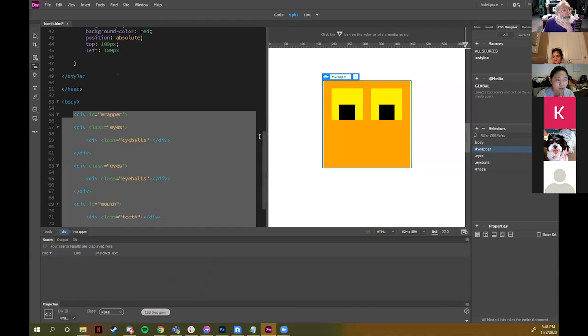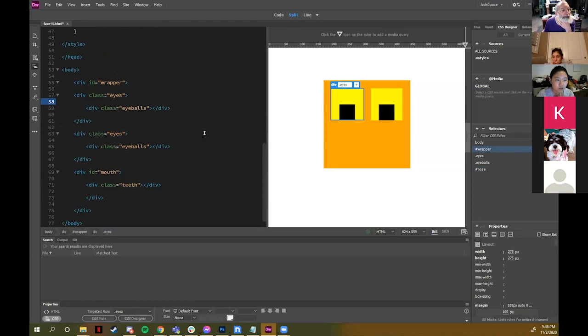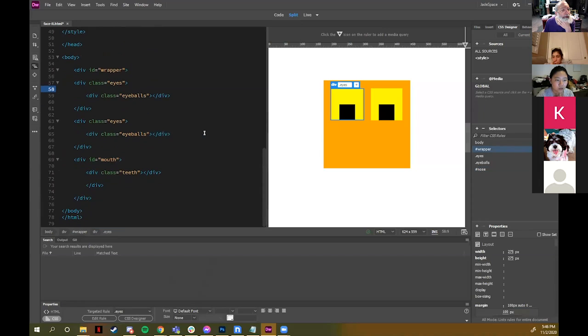Okay. Let's go down and look at your construction then. So you don't have a nose in there. It's often the simplest thing. So isn't that nice to know? So now if right below your second eye, if you make your div for your nose, it will just show up.